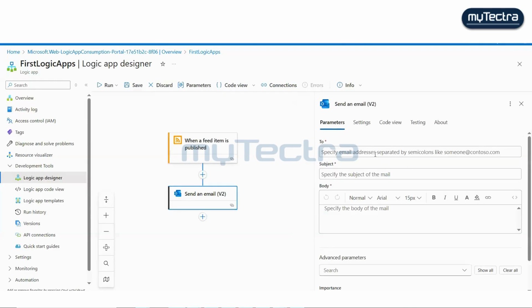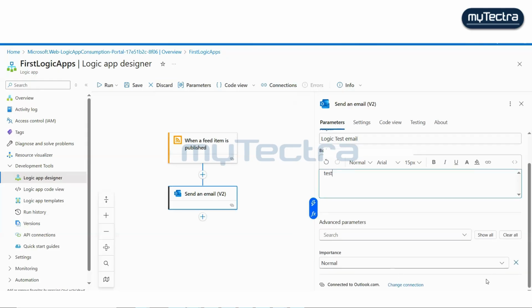Now it's ready. Give the sender email ID. Subject anything, body anything. Scroll down. We can skip the other points. Now we can save.